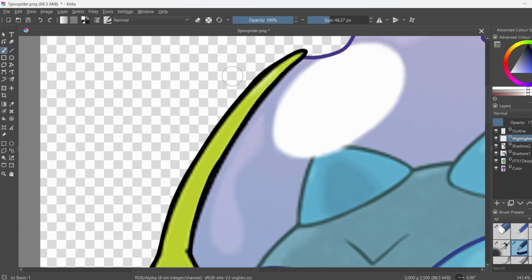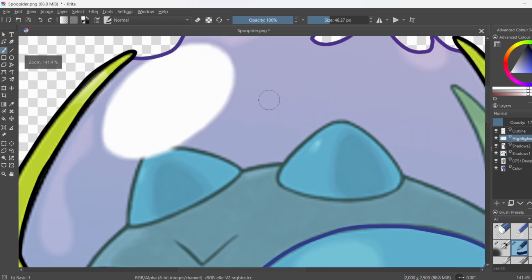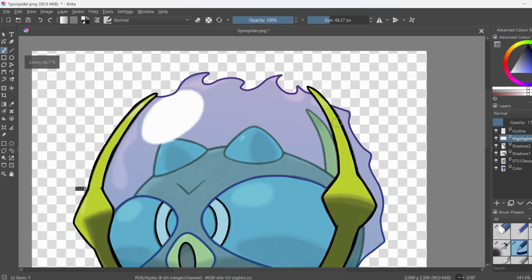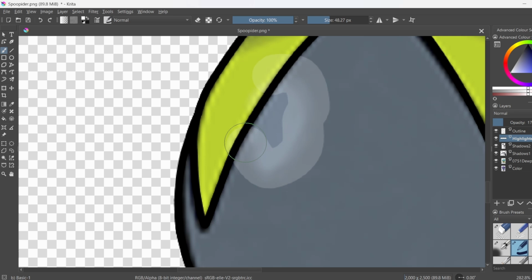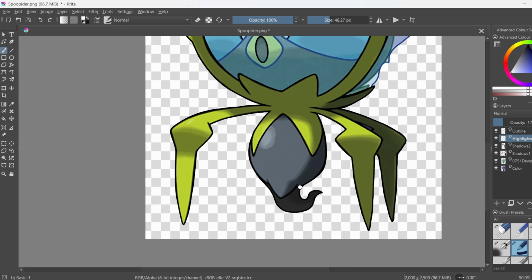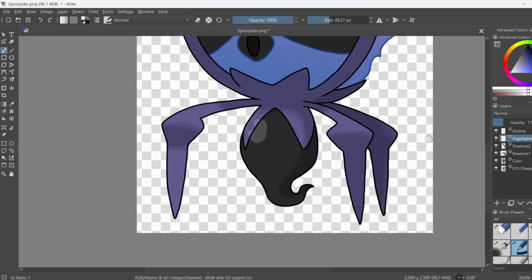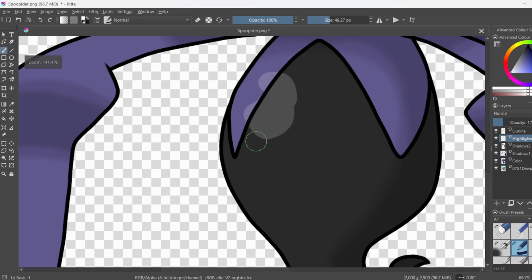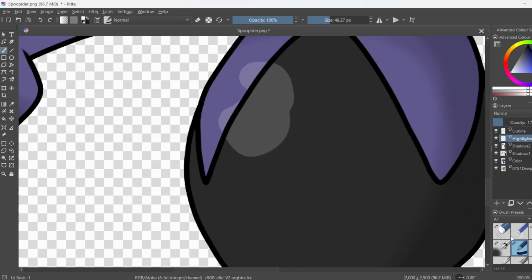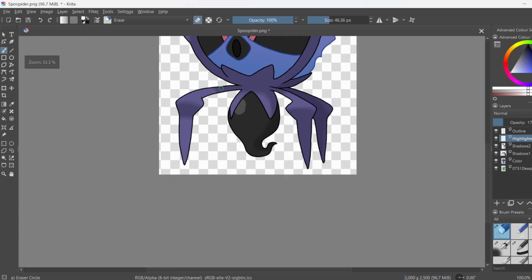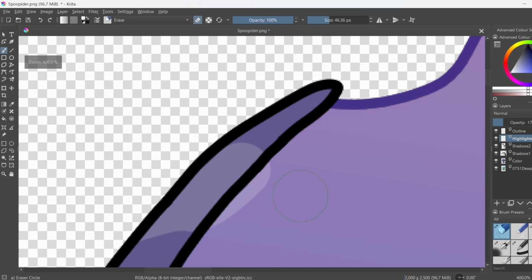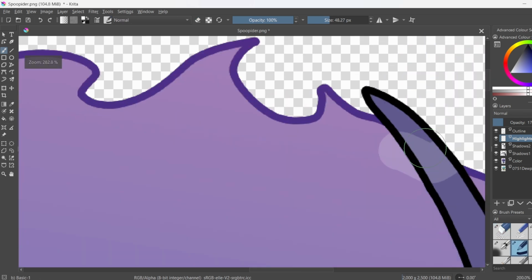And we're gonna once again go over the parts where I think the highlights should be. We're gonna have a highlight here, and one big recommendation is to make it messy. The messier it is, the more Pokemon I feel like it feels. If you just have a straight line like this, it doesn't feel as Pokemon. So you want to make it as messy as possible.